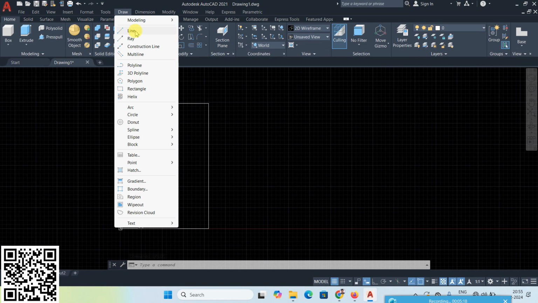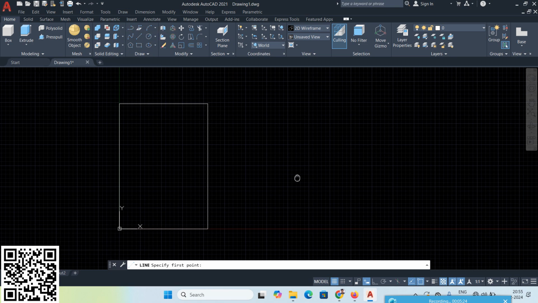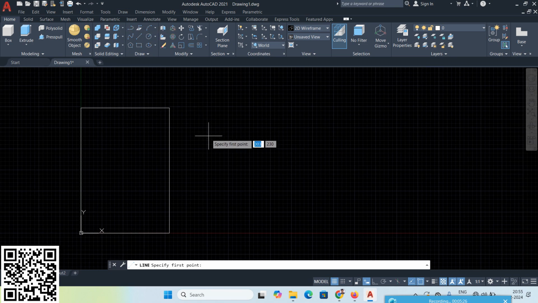Next is the line command. I will cover the draw toolbar one by one. First, the line. Here it shows 303 and 230, which are the x and y values. Suppose this one is 0,0. From 0,0, this is the x value and this is the y value.